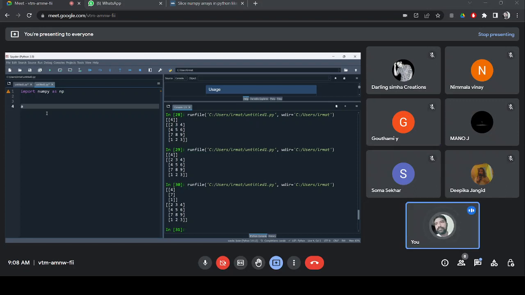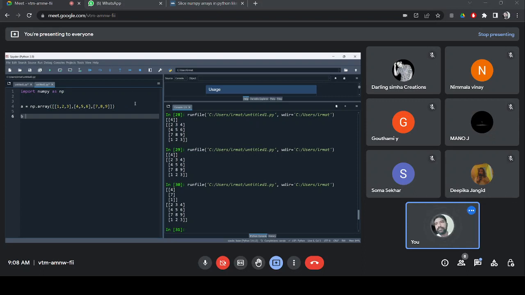Now A is equal to np.array. I want to create an array. It is going to be multi-dimensional. So 1, 2, 3, then 4, 5, 6, then 7, 8, 9. This is one array I have created.